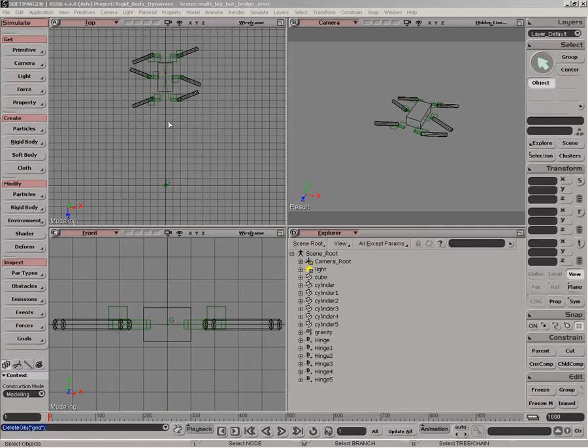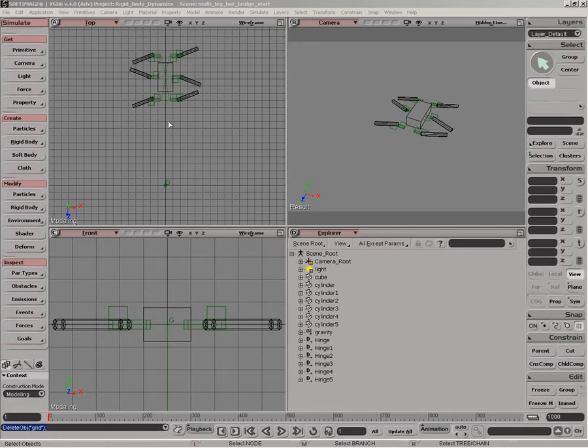And the whole thing with rigid bodies really is how to find a balance between getting the look you want and having it fast enough to evaluate for performance. And especially this applies mainly to rigs, because if you look at rigid bodies, if you have objects that are free and just falling simply to the ground, there's not many constraints, and so the environment is fairly simple. The objects just fall, and there's not many interrelations to compute for. But as soon as you start constraining these objects to other objects, all these relationships get built up, and eventually when one object changes slightly, it has to evaluate the entire scene to determine the final position of all the objects, and that gets really expensive.